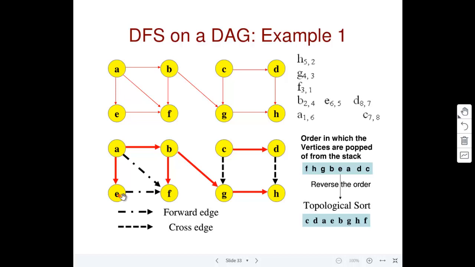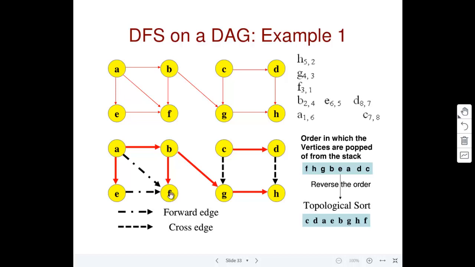Now you see this edge that goes from E to F. Both E and F are visited in the current instance of depth first search, because we really started the depth first search from A and A is still in the stack. We went around and came back to A. So we visited E and F in the current instance, and F is a vertex that has already been pushed as well as popped out of the stack. So we should call this edge EF a forward edge, because F has been visited in the same instance as E and F is already pushed and popped out.